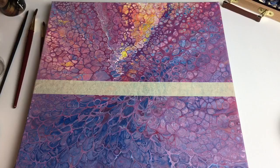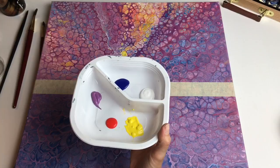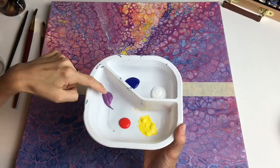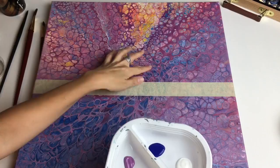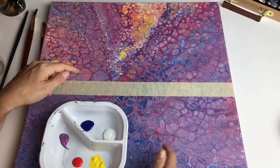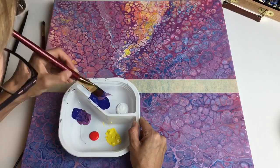And I'll be using these five colors, mainly these five colors. White, dark blue, this is called magenta gray, this is red, rouge, vermilion, and this is yellow. These are basically the colors which I used for my pour, so I want to keep the same colors, but I need some dark mix of magenta and blue for my sea.